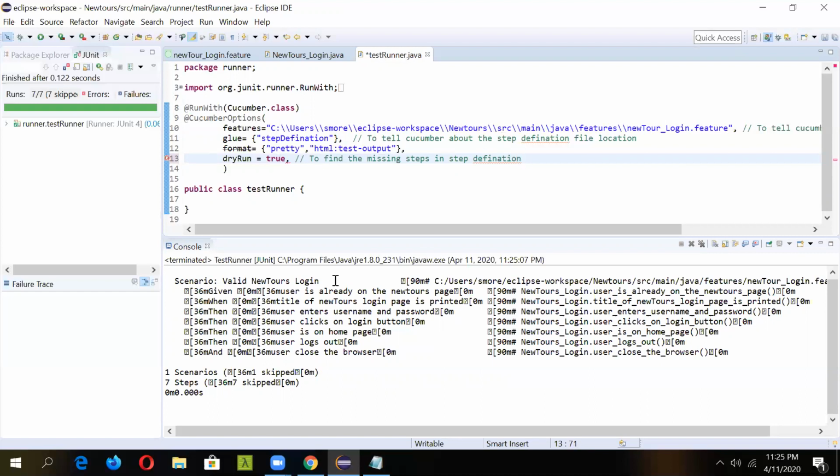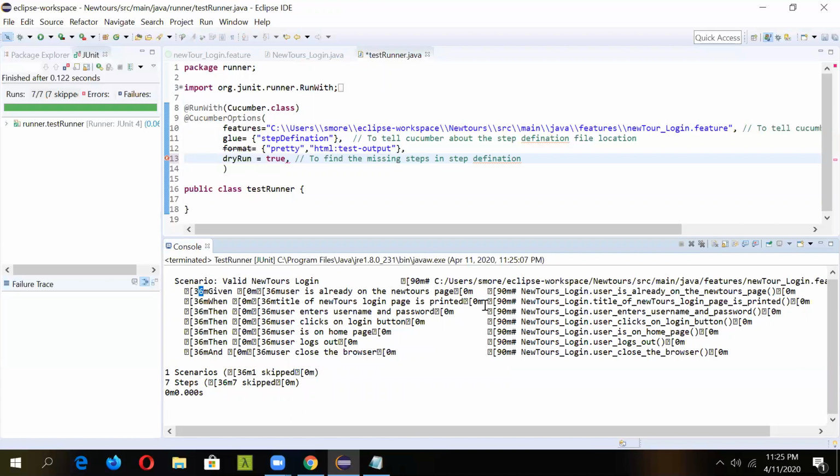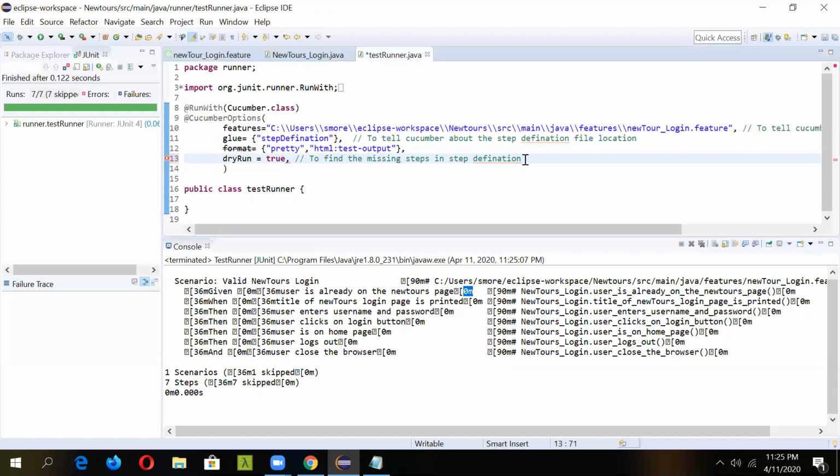And now if you look at this particular console output, you can see something printed here like 36M, 90M, hash, then 0M. This output is not very readable. To make it readable, we have to use an option. This is our next Cucumber option, that is monochrome. Let us use monochrome, and it will also hold a boolean value.